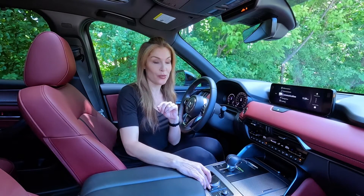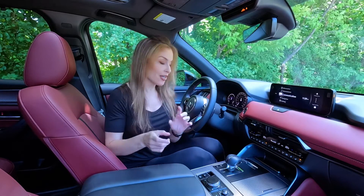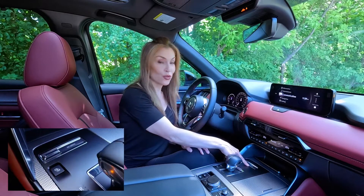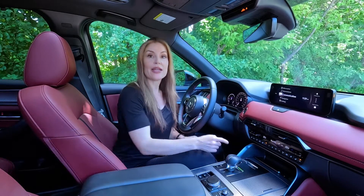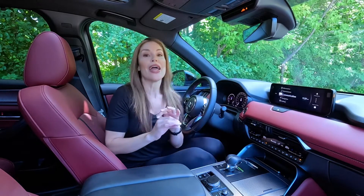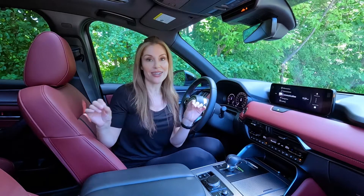Here's a bonus tip for you. If you ever want to hold onto your battery energy, use this button located down here by your MI Drive mode selector — so Mazda Intelligent Drive mode selector. Give that a click and it will hold your battery energy, and you can use it anytime you want. So if you're just doing a grocery run and you're going super slow, just use that, and then you don't have to use any of your fuel, saving you tons of money.